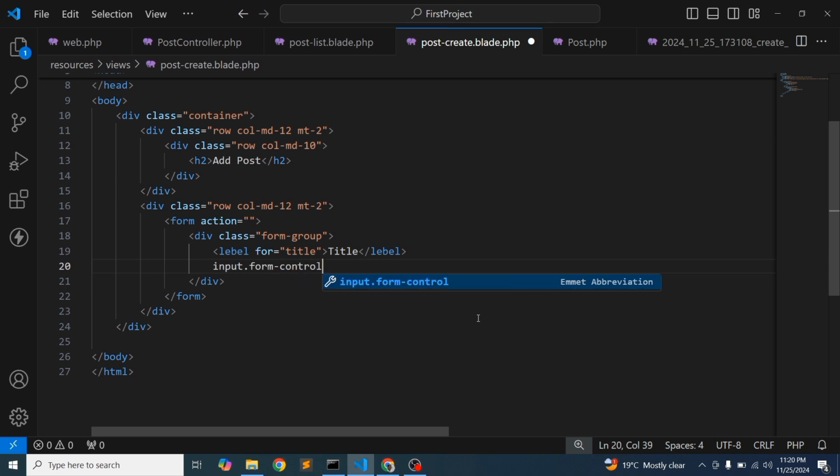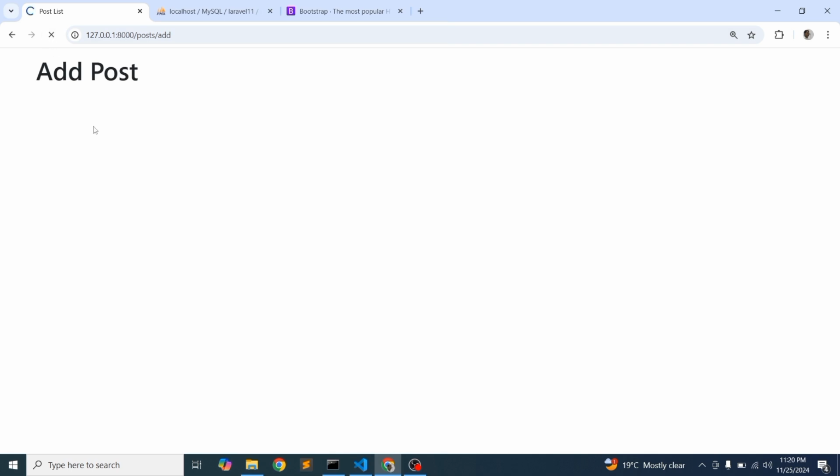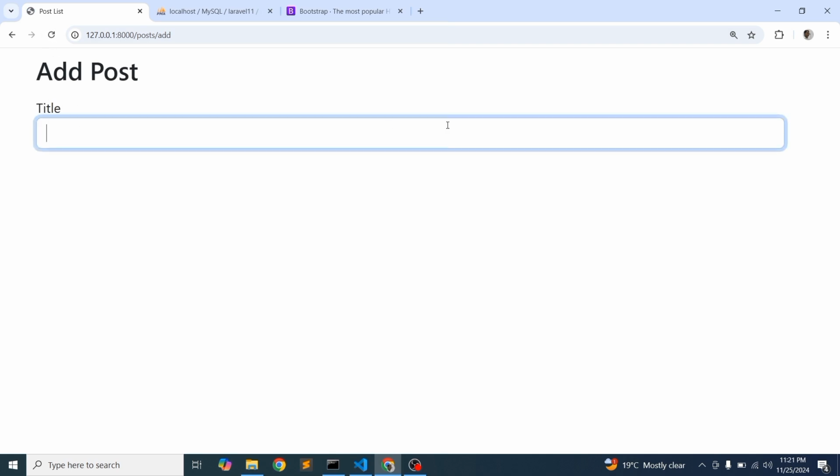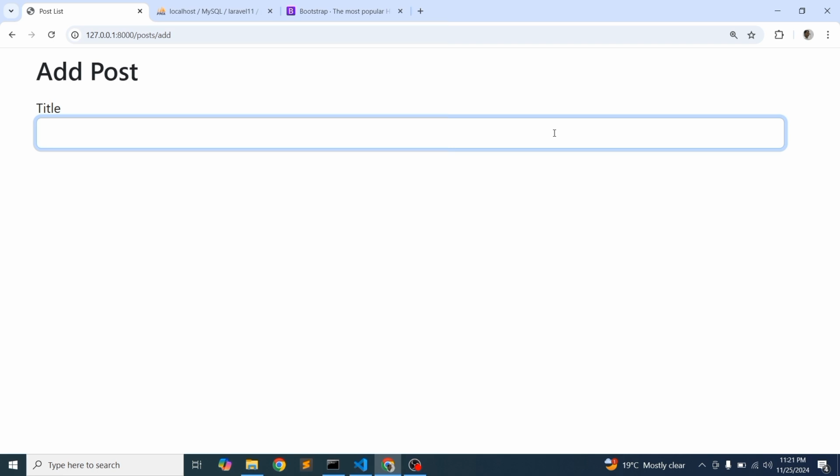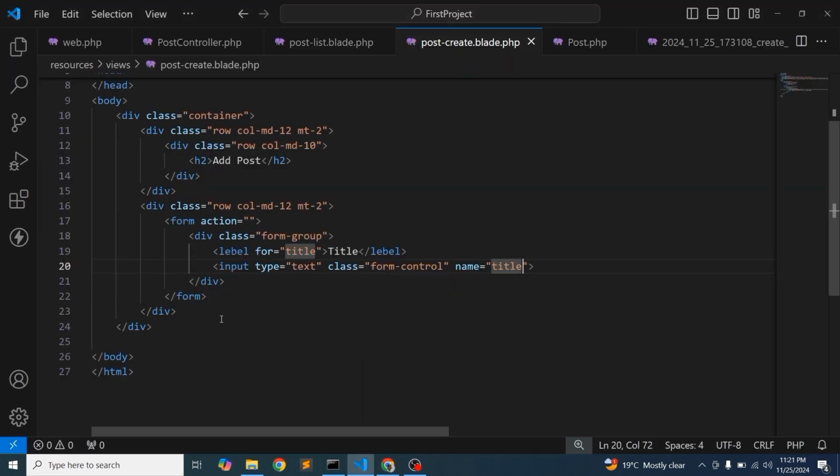This is a bootstrap class, and here just write name equal to title. Let's see first what appears. So in add post, this is the title, and this is the section where we can write the title.